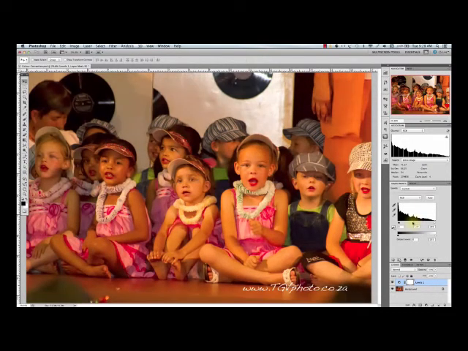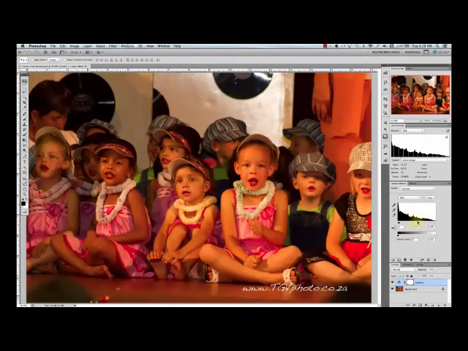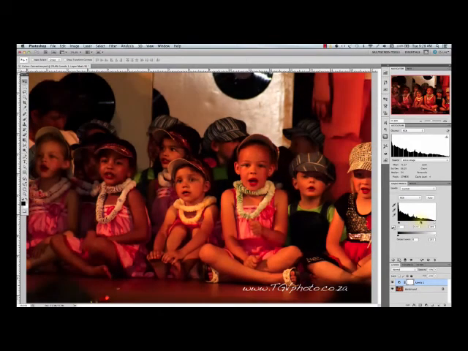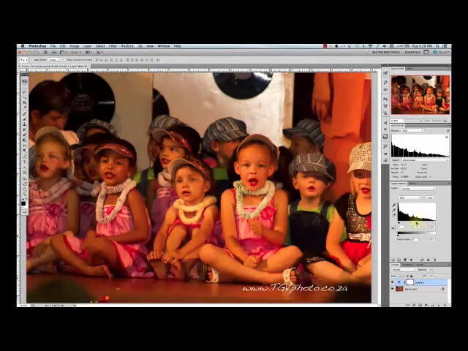Okay, so I'll drag it. If I want to increase the mid-tones towards the shadows, I want to affect the shadows more, I drag it to the left. If I want to affect the highlights, drag it to the right. So this is your midtones. Set it on 1 for the center, and anywhere either side of that is going to affect it.